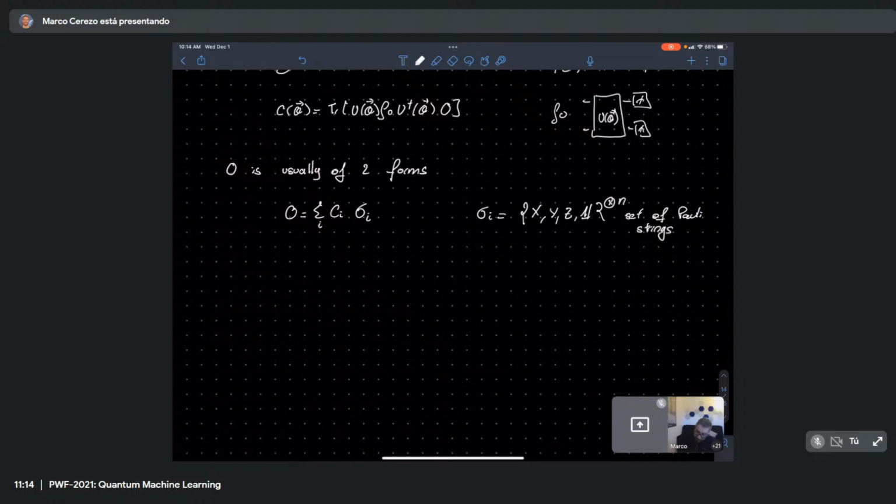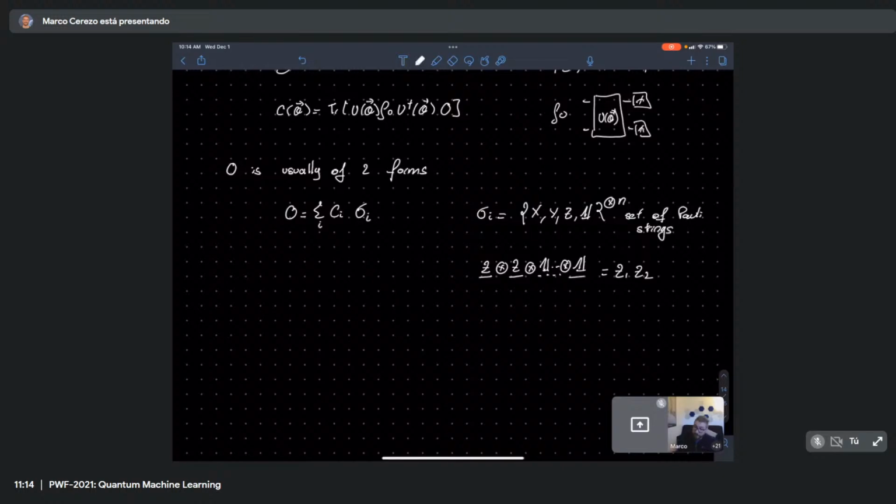So this notation right here means that if we have n qubits, we're going to have n spaces where we're going to build a tensor product operator. For instance, in the first qubit we might have a Z operator. So we have a Z on the first qubit, a Z on the second qubit, and then the rest are just identities, right? Because we can take any element from this set and just tensor product on all the qubits. So this could look, for instance, like this. We can also write this as Z1, Z2, right?